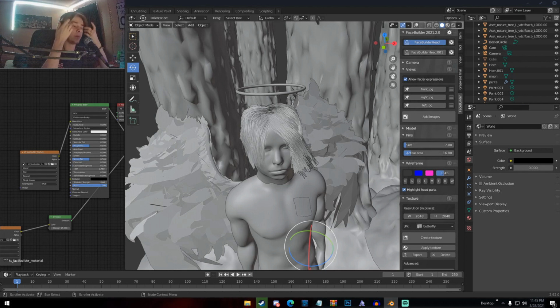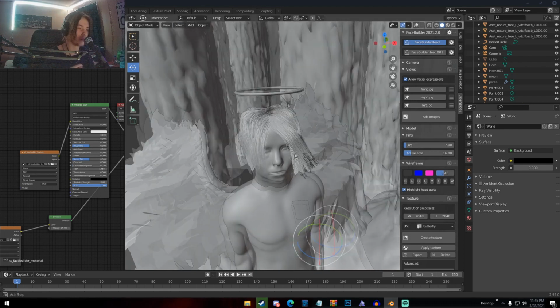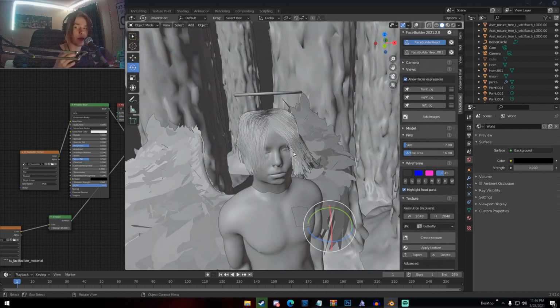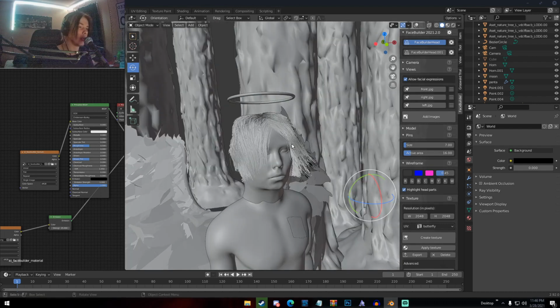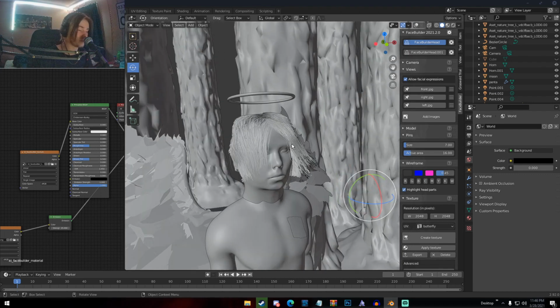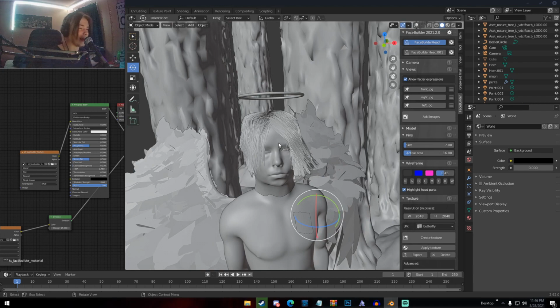Now, if you've never worked with hair with particle systems before, particle systems are definitely not the best way to do hair, but it's by far the easiest way to do hair. It won't give you the most realistic, amazingly stunning looking hair like I got right here. I know my hair looks kind of bad right now, but anyway. How do we put the hair on the head is what I'm getting to.